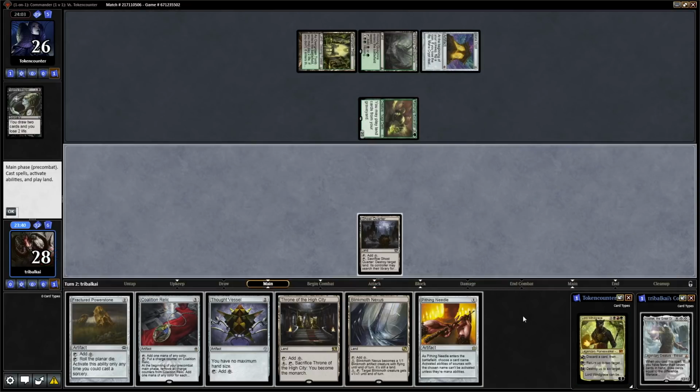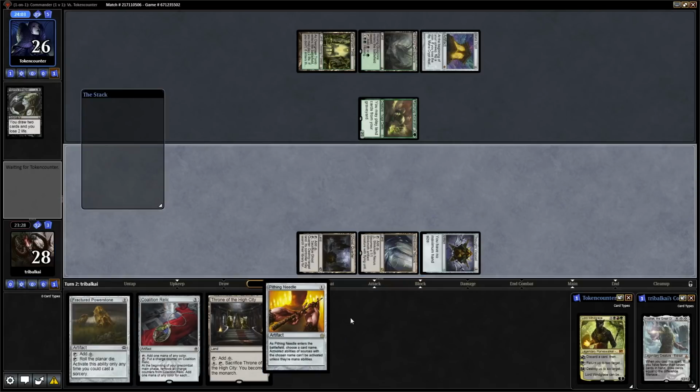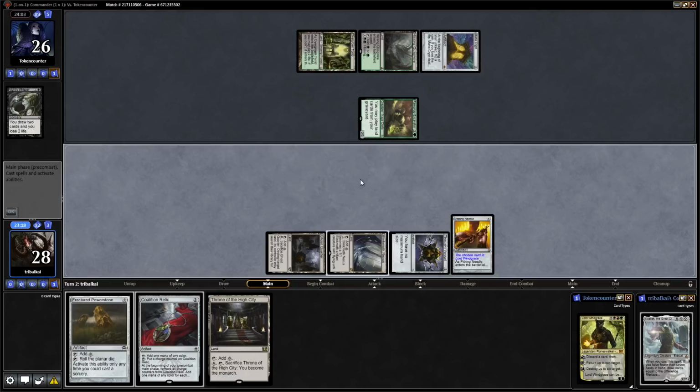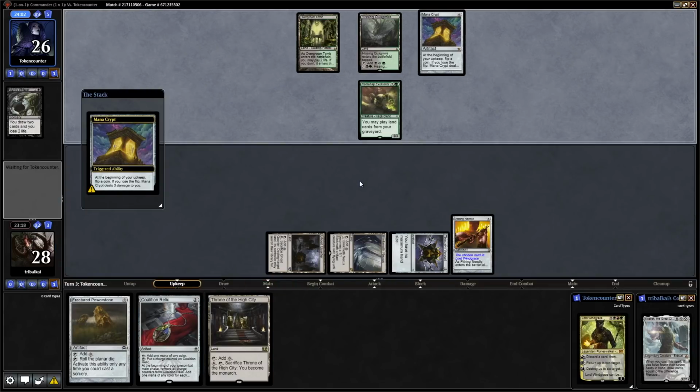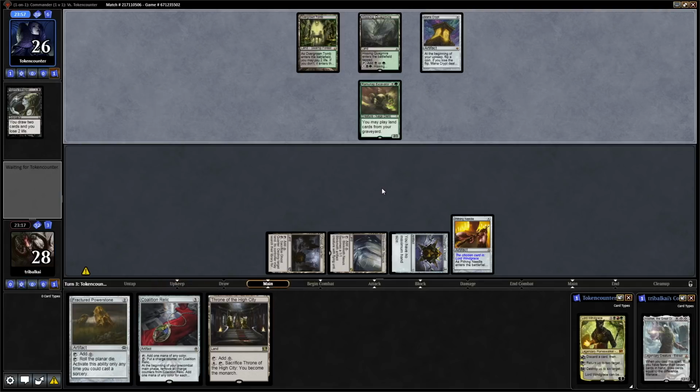Alright, Pithing Needle is actually pretty good. We can go for a mana rock into Pithing Needle. And then Pithing Needle comes down, and we will definitely name Lord Windgrace with that. And that means that even if they get their commander down, they can't activate his abilities. Might have been an idea to wait for them to play Lord Windgrace and then get this down, but they would have gotten an activation off with him then.